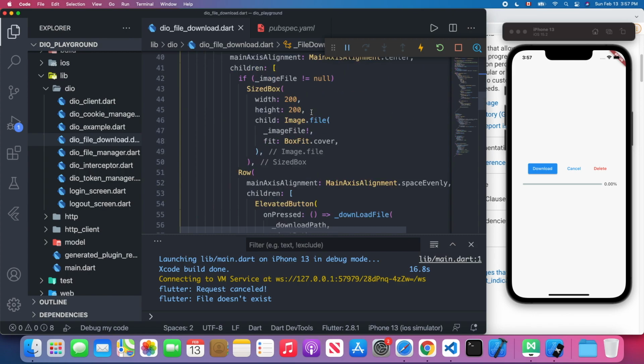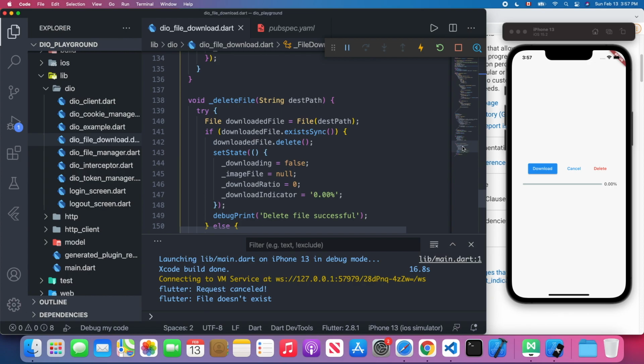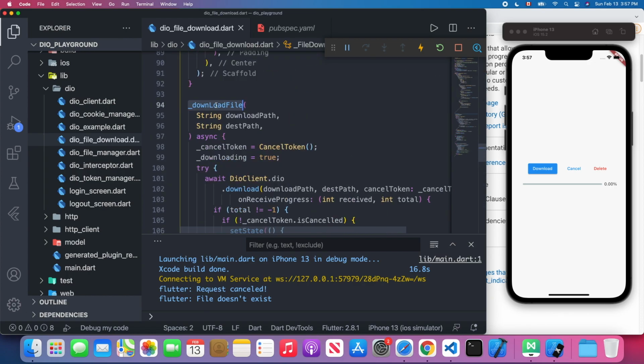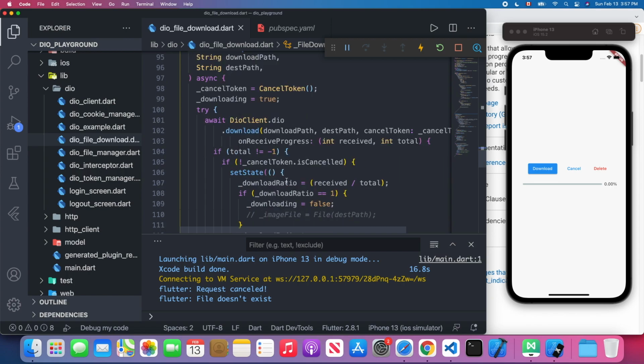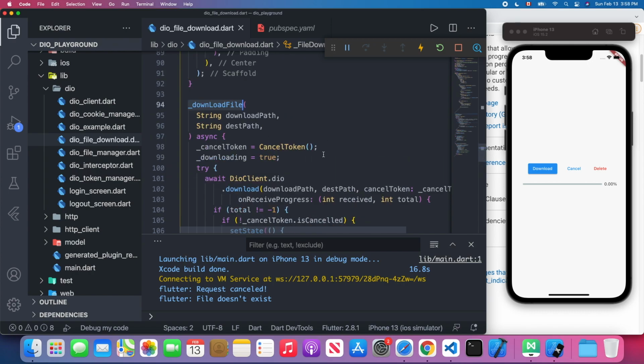When I start the download, I'm going to update its state. I have a download file method, and inside this download file method I'm going to update this download ratio, which will be the received part divided by the total part. I will talk about this method in detail later.